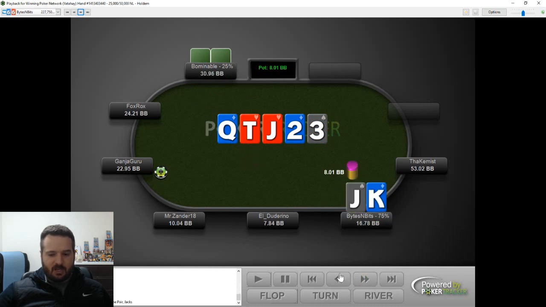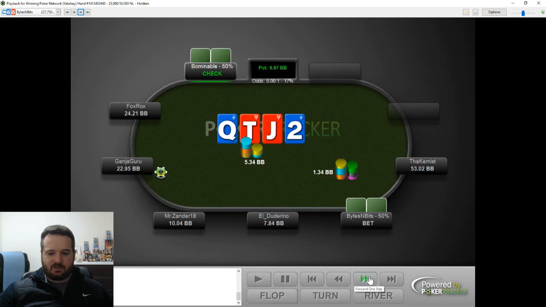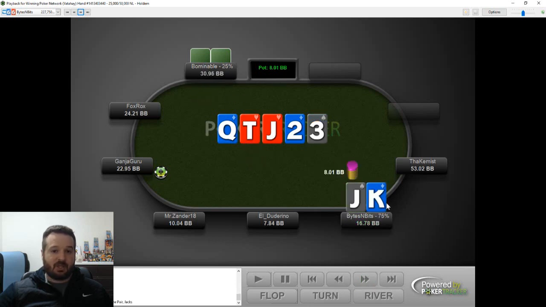And I would definitely make a note of that. I think a lot of people just assume that when really short stacks like this are min raising, they have aces or kings or some incredibly strong hand. And this is really good that we get to see a showdown here, that he shows up with king jack. I think probably his stack size made it a hand that was probably going to min raise call.